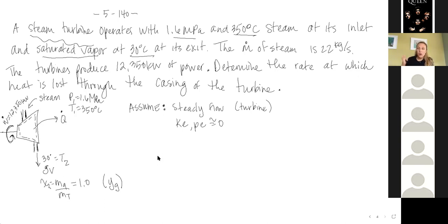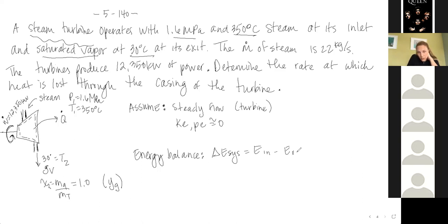For our unsteady flow, our uniform flow systems, we start by doing a mass balance and an energy balance. For our steady flow systems, we don't necessarily need to do that because we don't have the same complicated mass system. And a lot of times with single flow incompressible fluid systems, the mass balance is really easy. So a lot of times here, we just go ahead and start with the energy balance, unlike the unsteady flow systems.